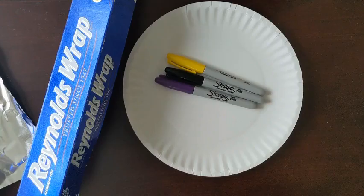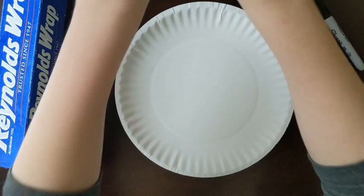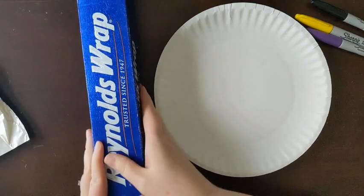Today we're going to be making a Mexican sun and moon art, using a paper plate and regular markers, or if you have permanent markers, you can use those. You'll need a paper plate and some tin foil from the kitchen, and that'll make it kind of shiny. So that's what I'm going to show you today.